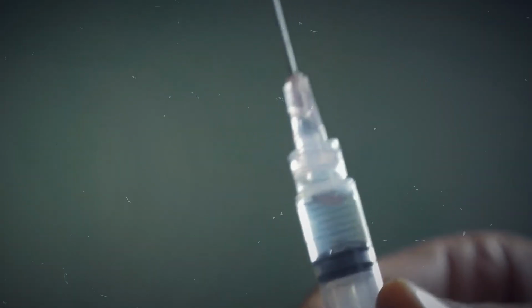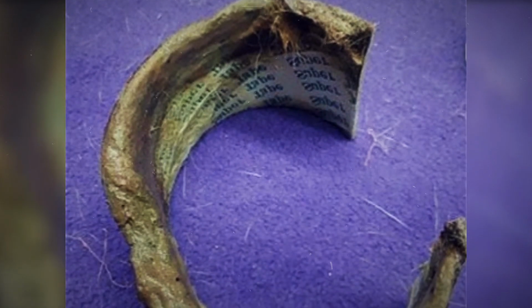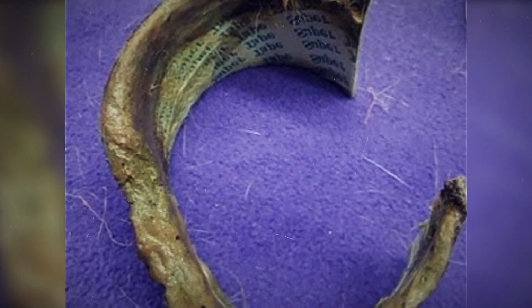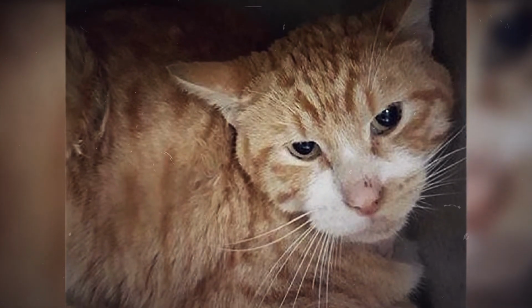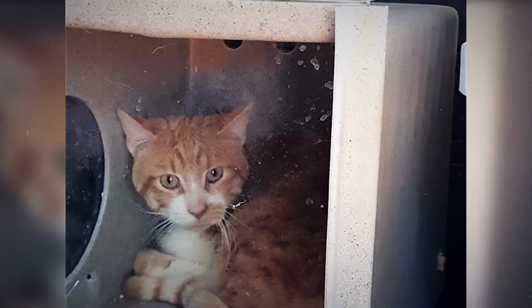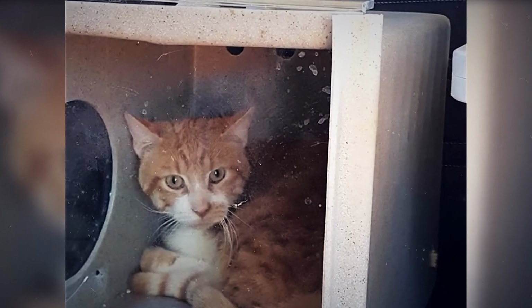"Little did we know after we sedated him just how bad his condition was till we cut the tape roll off his neck," Saxelby explained to Love Meow. "It brought tears to my eyes because I couldn't imagine the pain and suffering this poor sweet cat had been through, and for as long as he has." His rescuers named the cat Valentine after the saint's day on which he was found. And what made the poor puss's predicament so much worse was the suspicion that someone had purposely tried to harm him. However, he was now in good hands.